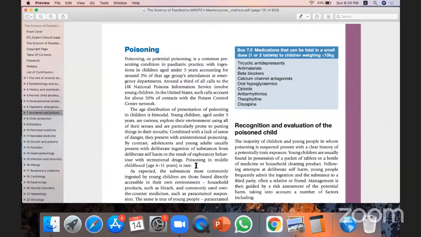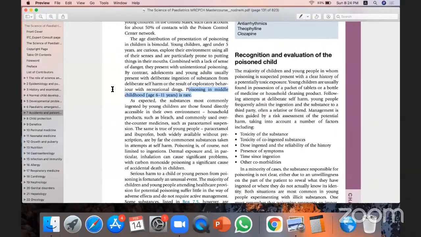Okay. So poisoning is most important in the middle age group. What is the age group? Middle age group, because this is accidental poisoning. Okay. Most important. Remember this age. And paracetamol poisoning, bleach, we read in our FOP cases book. Bleach poisoning is household poisoning. We encourage milk for the children.